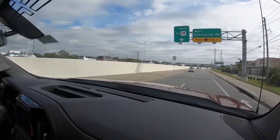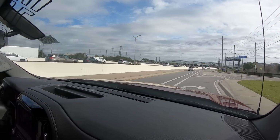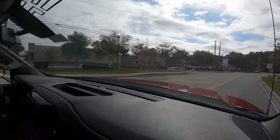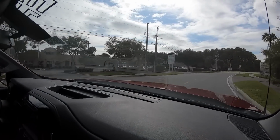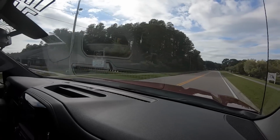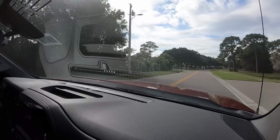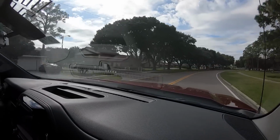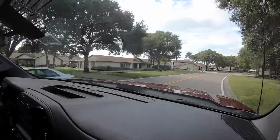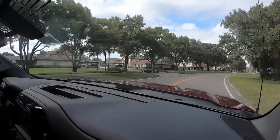Let's see how she handles on the brakes. Remember, those calipers have been powder-coated with heat-resistant paint. They look good. They function well on throttle. The great news about this truck is that it's not super floaty and you feel secure to the road. Now, is it a corner carver? No. This is an off-road truck, but still quite capable where you're not bouncing all over the place as you're driving down the road. That's the nice thing about this setup.